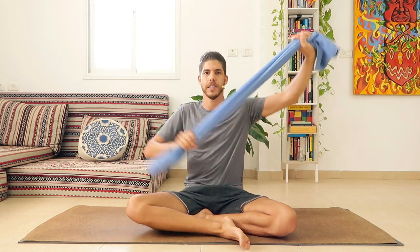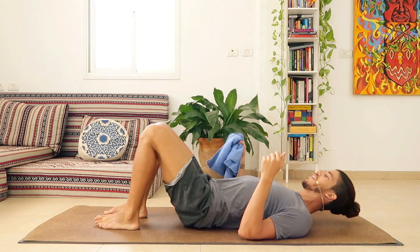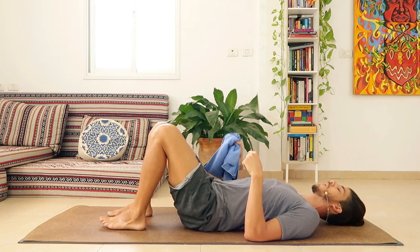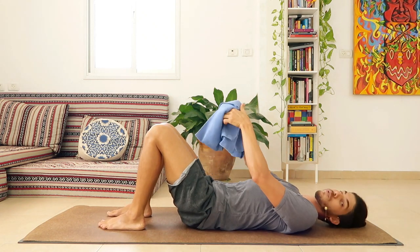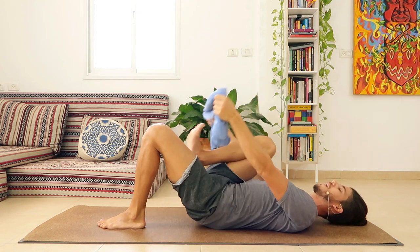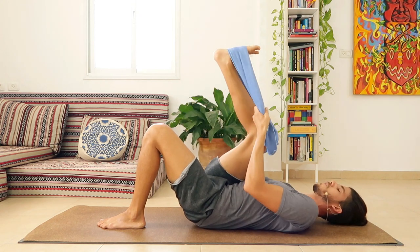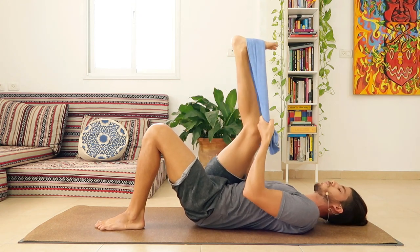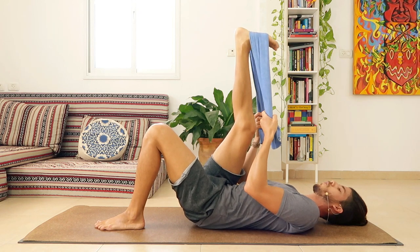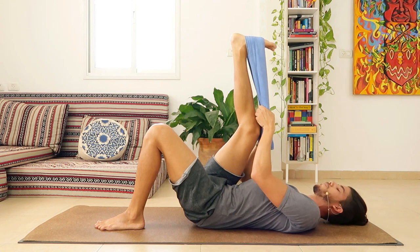You fold it into a long towel and then you lay on your back. You lay on your back, both feet down on the ground. And what you do is very simple. You take your towel, place it on the sole of one foot. I start with the right one. Then you place it on the sole of the foot and you send the heel up to the sky, toes towards you, and you keep your knee bent at first.